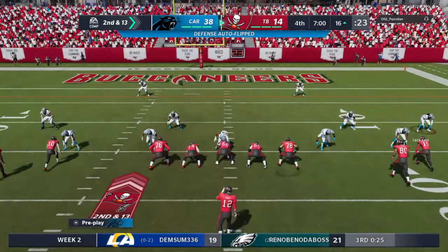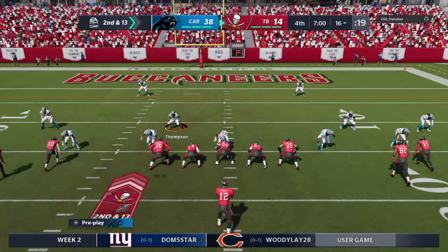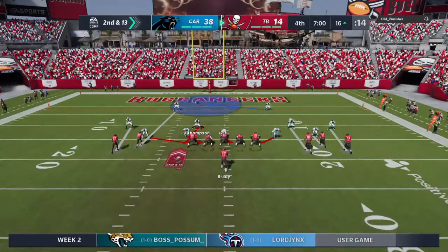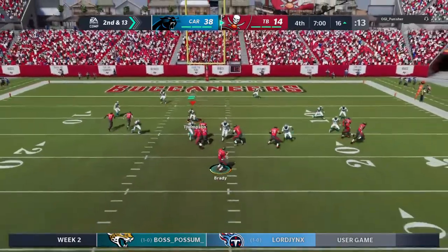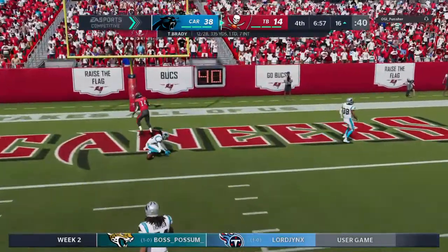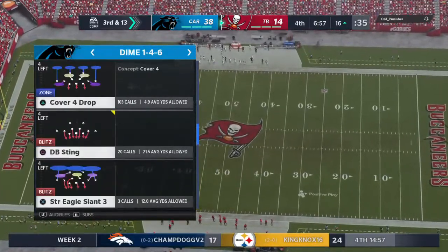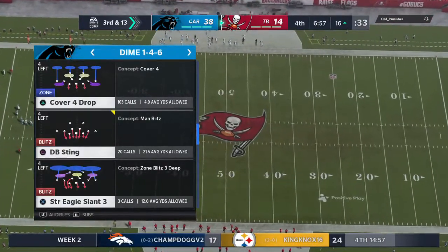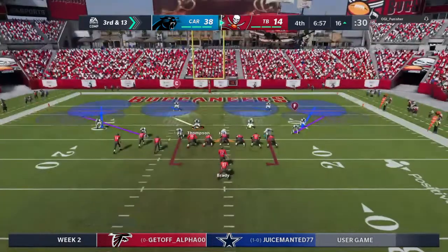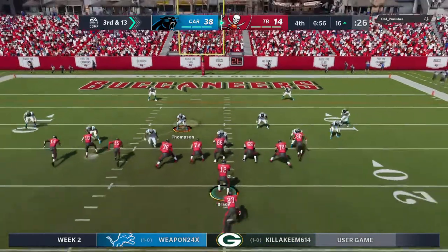Following the sack, they'll try to change their fortune here on 2nd and 13. From the gun, it's Brady. To the goal line, but it's incomplete. As his old brain remembers, when I see 5 wide receivers on the field as a defender, I know the ball's coming out high. They expected it and got there and popped it free. The Bucs on third down. They've converted 4 times out of 6. Not bad. This is going to be 3rd and 13.